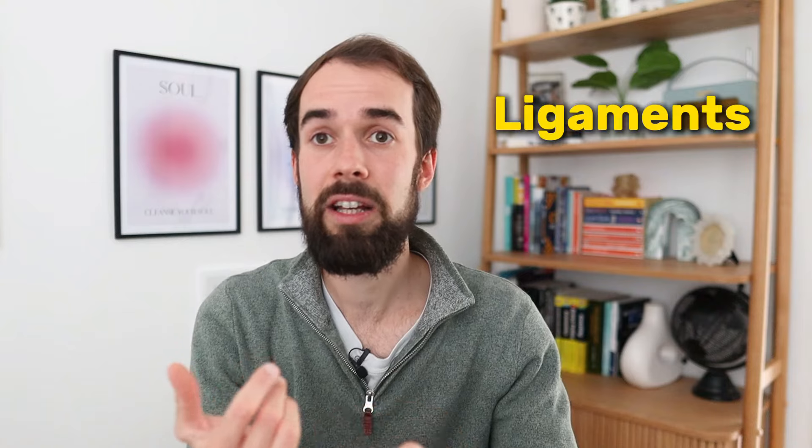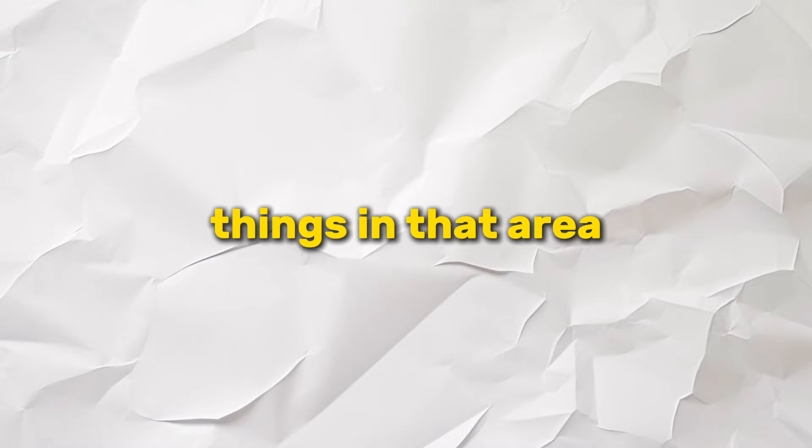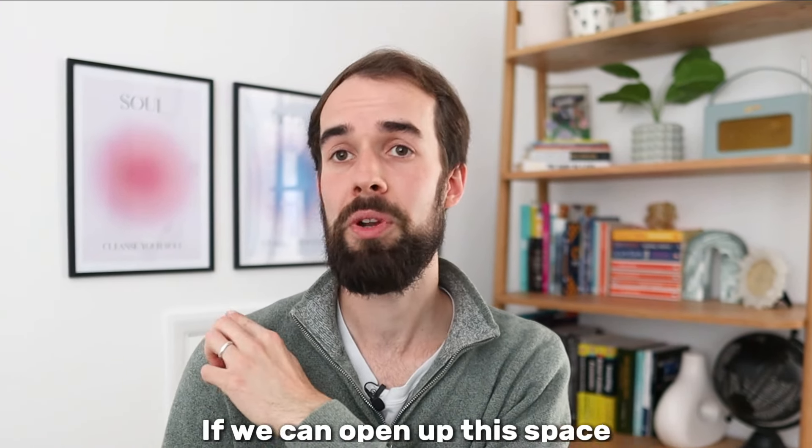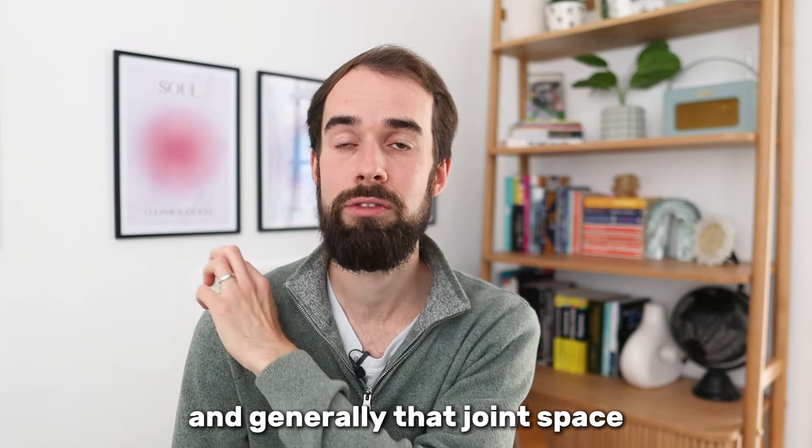Day to day we spend a lot of time lifting things, creating compressive force down into the shoulder, which over time can close and narrow this subacromial space. What hanging does is open up that space — as you hang, your body weight pulls and separates the shoulder, creating more room. At the same time it stretches the ligaments and tendons, giving you more flexibility and motion. This also matters because when the space closes down, structures like the rotator cuff can be impinged. Rotator cuff injuries and impingement commonly coincide, and one can cause the other.